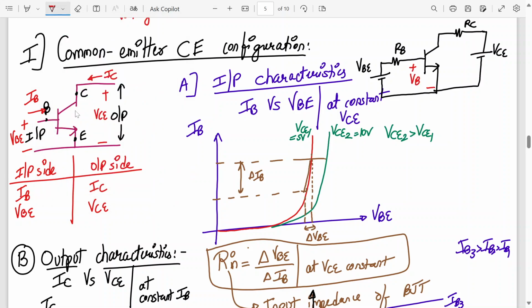This is VBE, this will be VCE, this current will be IB, and this will be current IC. So this circuit you have to draw in the exam, not the earlier one. The earlier one is just for your understanding. If you do the experimentation with this circuitry, you will get this. Remember, you have done one of the virtual labs, so it was this circuit you worked on. The RB value is normally very high, maybe around 100K, and the RC value is around 1K. So that's the range. Now you vary VB and VC.